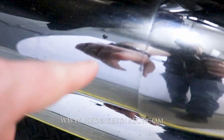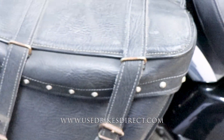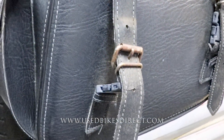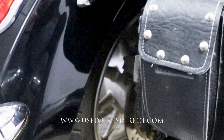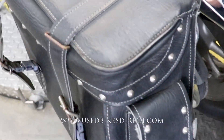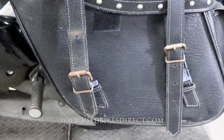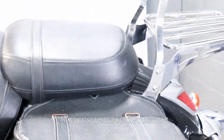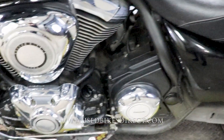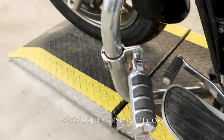A couple spots back here as well as a few more scuffs throughout. You do have saddlebags, which always come in handy for bringing all your gear with you. Naturally they're going to show a little bit of weathering along the way as well. Wrapping around to the left side, it's going to be a reflection of what we saw on the right — a saddlebag over here to match, in about the same condition weathering-wise. It's worn but not torn in any way. Down low on the left floorboard, like you saw on the right, and of course a heel-toe shifter and highway pegs as well.